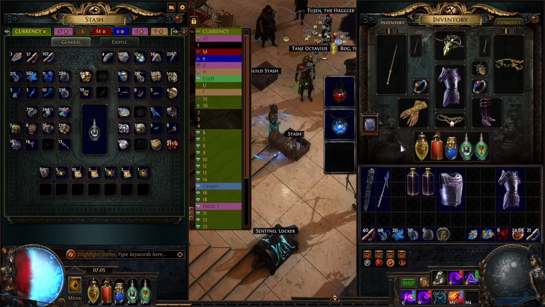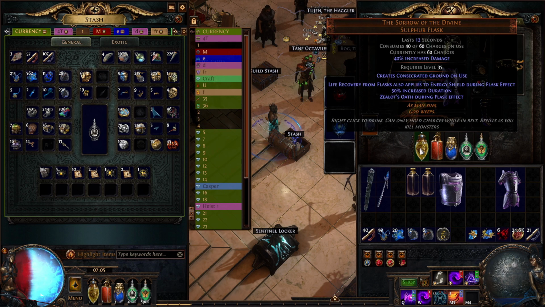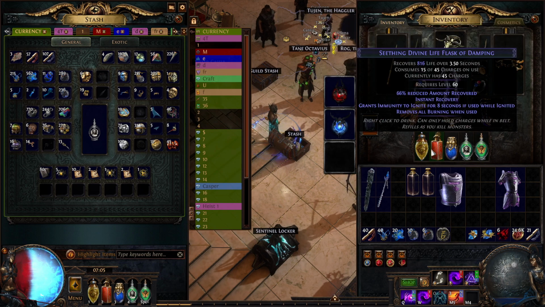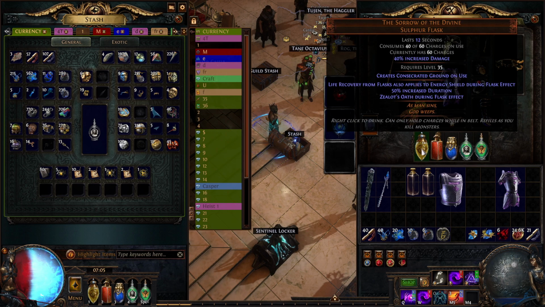Okay, for now, let's talk about flasks. It is optional, you can use flasks you like or you already used to have in Path of Exile. These are the 5 flasks I prefer to use. Sword of Divine with one instant Divine Life flask. This combination will give you instant energy shield back. With 20% quality, it is almost 1000 energy shield instant after you use the Sword of Divine flask.